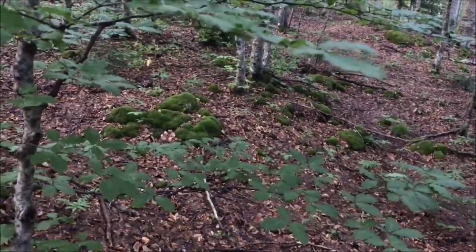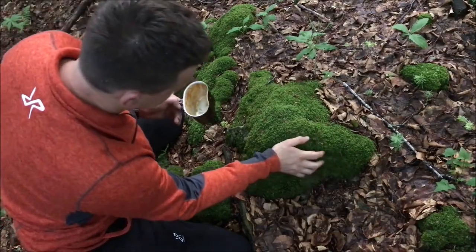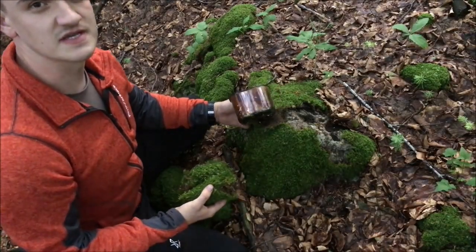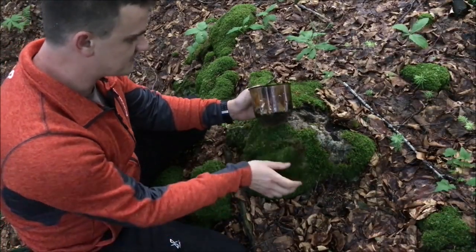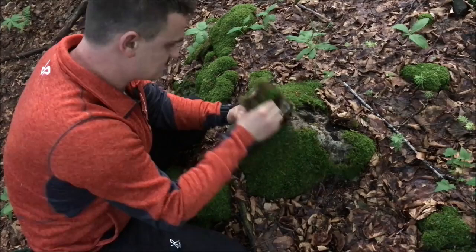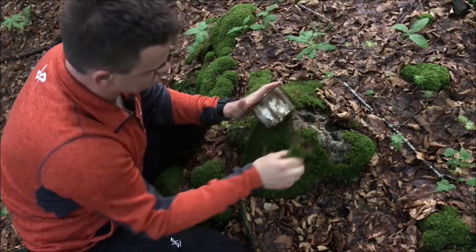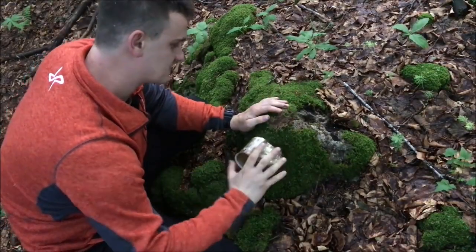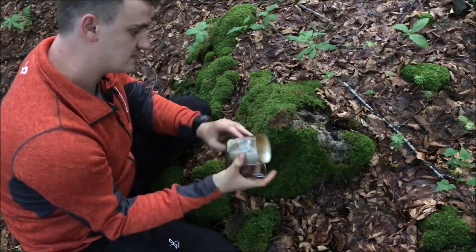I'll show you one very simple way to wash your pot, and it lies in that over there, moss of course. First thing first, we need a little bit to take off, and that's a good thing about rainforest. The floor is always wet. Now let's see how the moss does the job. Or simply just take it and rub it on the moss.